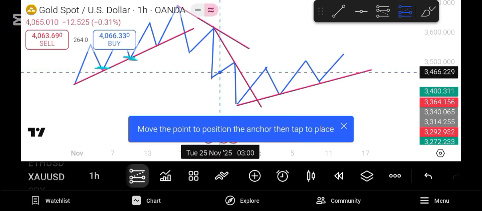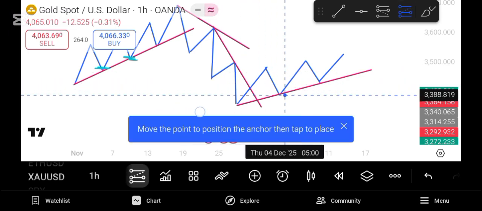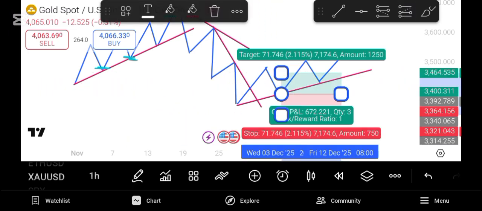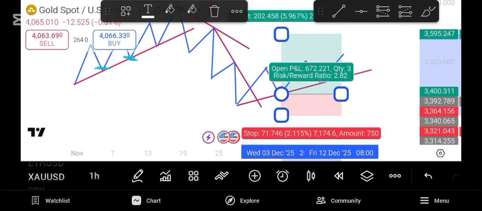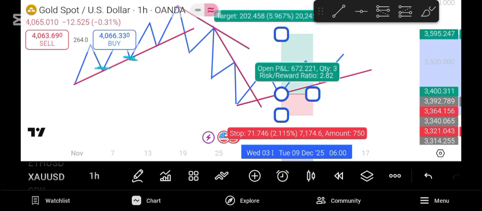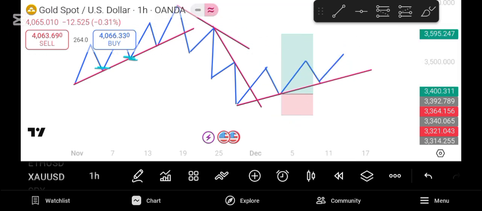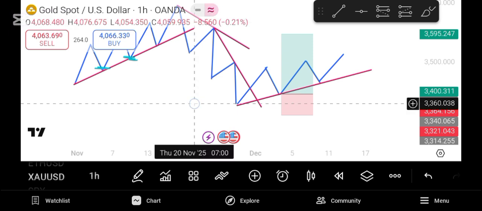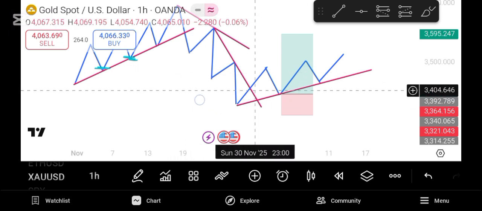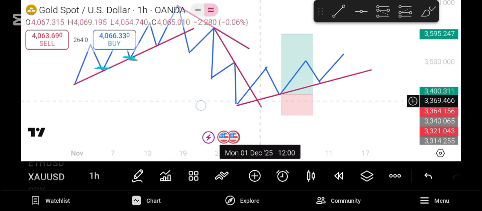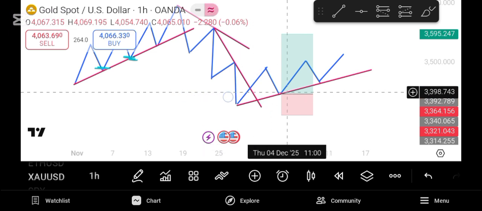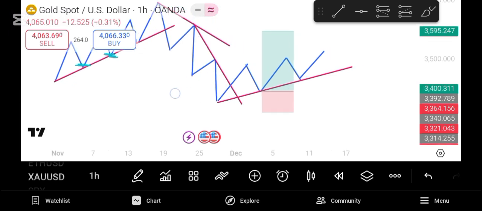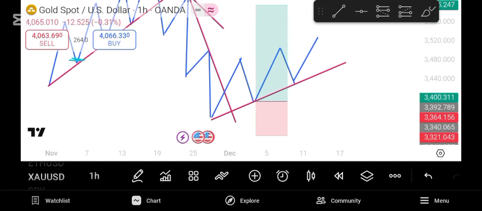Your key entry point now should be around here. Watch this. Your key entry point is supposed to be around here. So you see, this is our entry point, and now we have gotten our entry point. Remember, our entry point is when the trend breaks the point of interest. After it breaks the point of interest, then you check for your divergence and you enter the trade. So now for us to leverage, I'm going to go on the live chart to teach us how to do that.